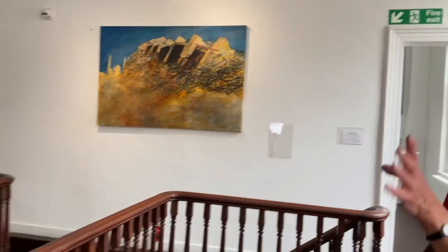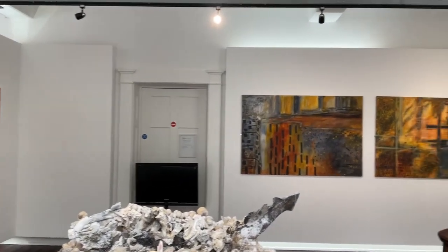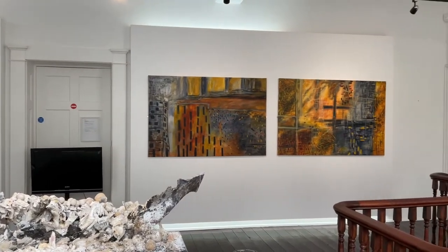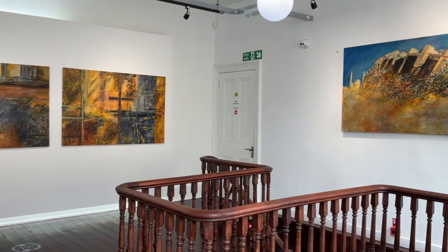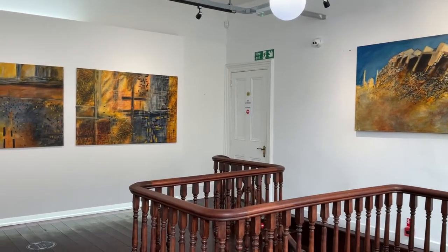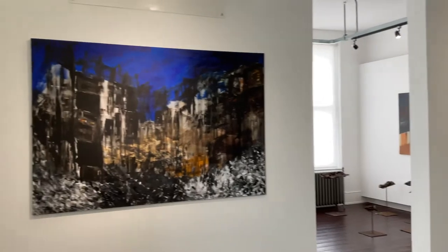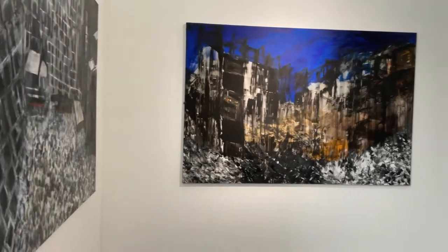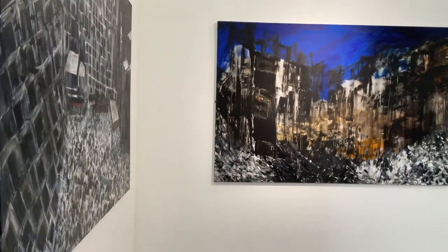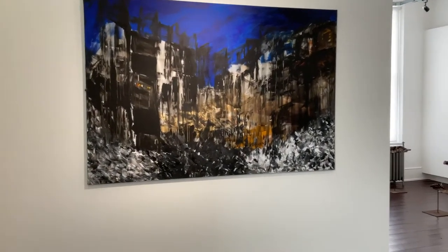There are three pieces on the walls here which are around the explosions in Beirut — that massive explosion, which is highly dubious altogether as to what it was. So there are three paintings around that. Other paintings are really about bombed-out buildings and the aftermath for people left behind. Often people still have to live in these buildings — there's one where, if you look carefully, you'll see some washing still hanging up, where people are still living.